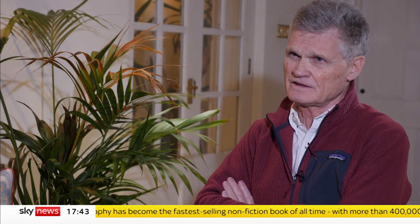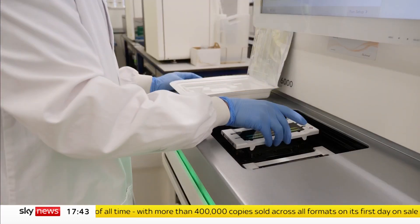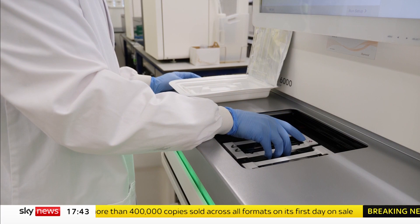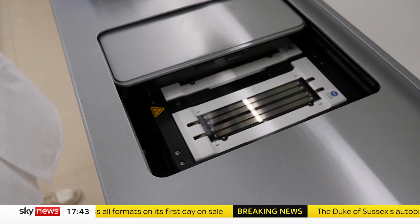But says Professor Bell, the NHS's ability to innovate and adapt could be held back by the pressure it's under. It's really difficult to sit up and say, this is a new way of doing things, why don't we do it that way, when you're really under so much pressure in the clinic, in the primary care facilities, in the hospitals. Covid may have taught us how new technology can support public health, but it also revealed how vulnerable our health systems can be, and there's no quick fix for that.